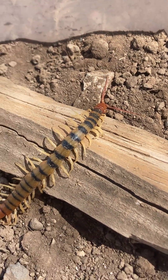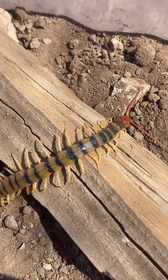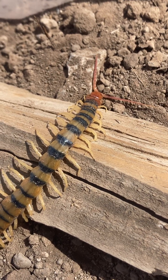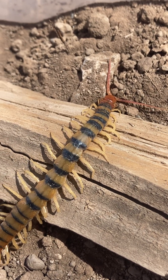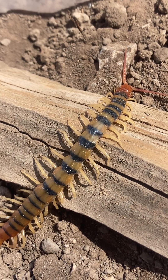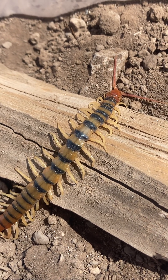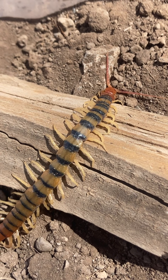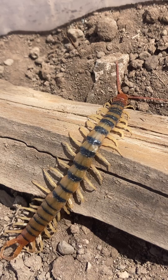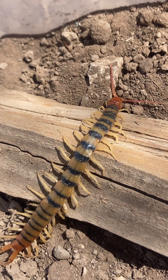He'll probably squirm around and end up being under the stick. Just wanted to show another happy, successful rain pool rescue and show another one of Arizona's rather large centipedes — and this isn't even the big one. It's not the big species, and not a big example of this species.